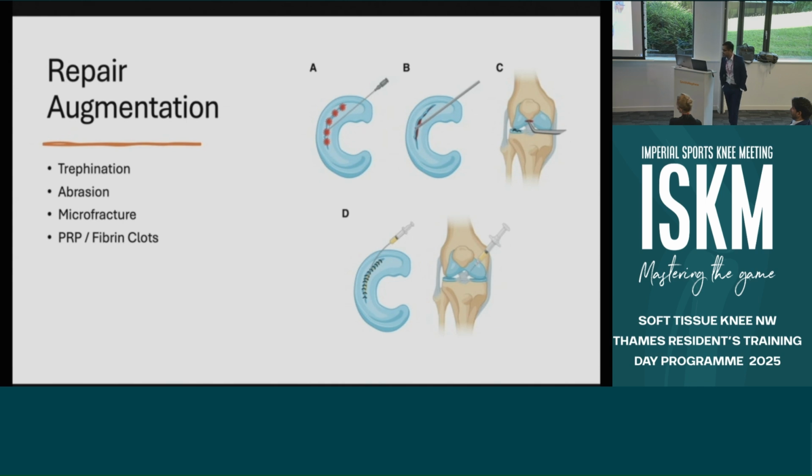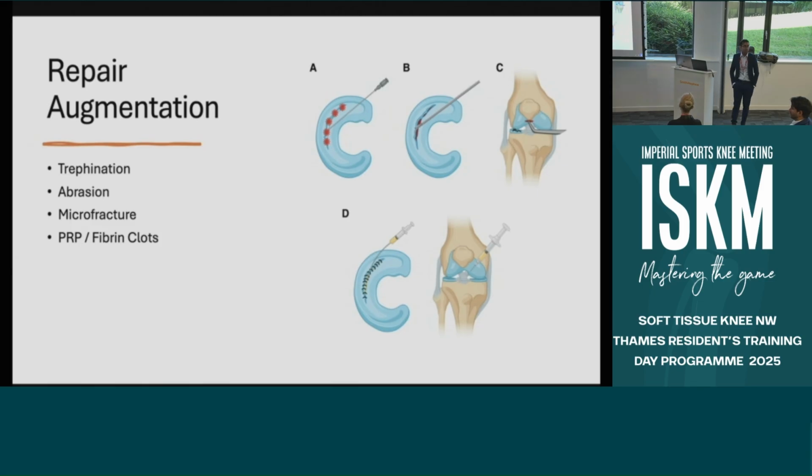The augmentation. So this is something that's now done quite a bit. There's different things that you can do. I'd recommend you probably do some of all of it, except for the bottom one. So the trephination, fairly easy. Use a needle, make lots of small holes. You're encouraging bleeding. Again, abrasions, diamond rasps. You can rasp the meniscal edge, and you can do a little bit of microfracture on the notch. Again, to encourage bleeding.